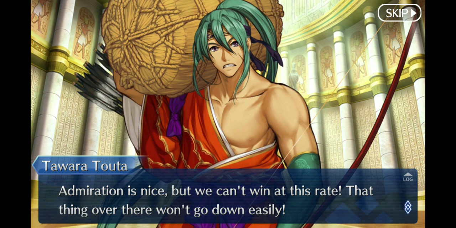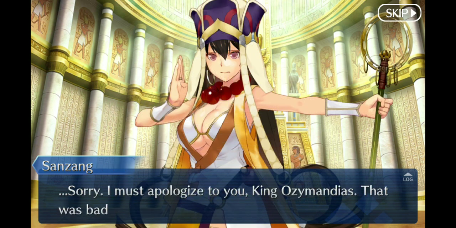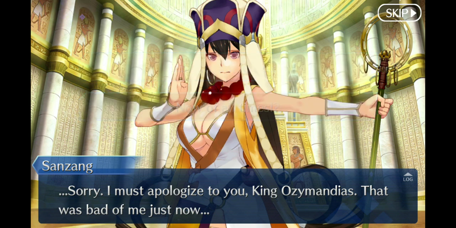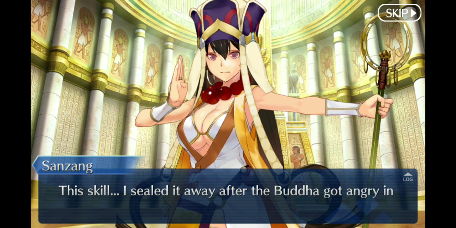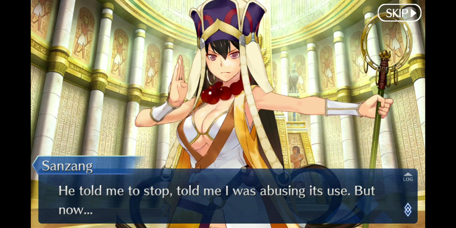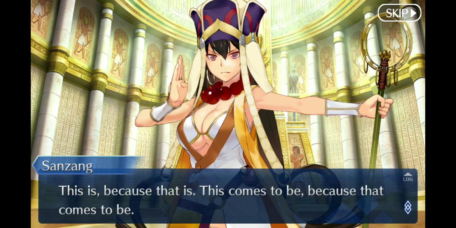Admiration is nice, but we can't win at this rate. That thing over there won't go down easily. Sorry, I must apologize to you, King Ozymandias. That was bad of me just now. And that's why I'm going to get serious now. If you go so far as becoming an ugly monster, then I must answer your resolve. This skill, I sealed it away after the Buddha got angry in Tianzi. He told me to stop, told me I was abusing its use, but now, this is because that is.